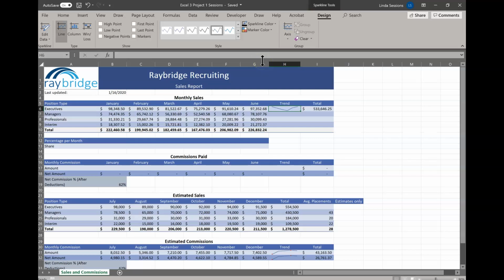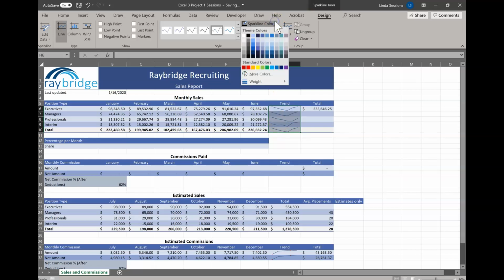We want our sparkline to be copied down to H10. So we're going to come over here and select the fill handle, and drag it down to H10. We're going to look at this AutoFill Options box because we don't want to change the formatting on our lines. So we're going to Fill Without Formatting. And that's going to allow the color changes on the rows to remain.